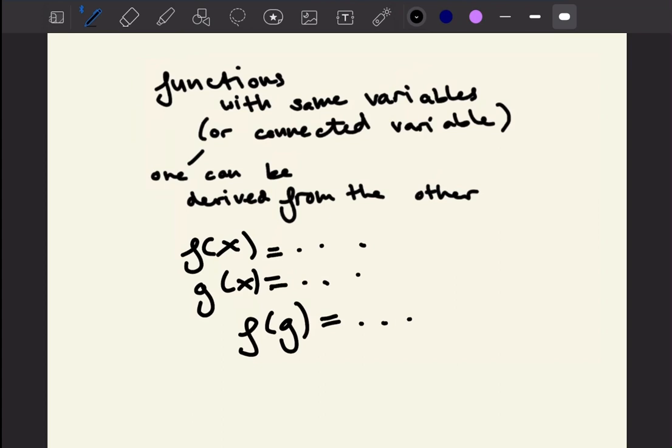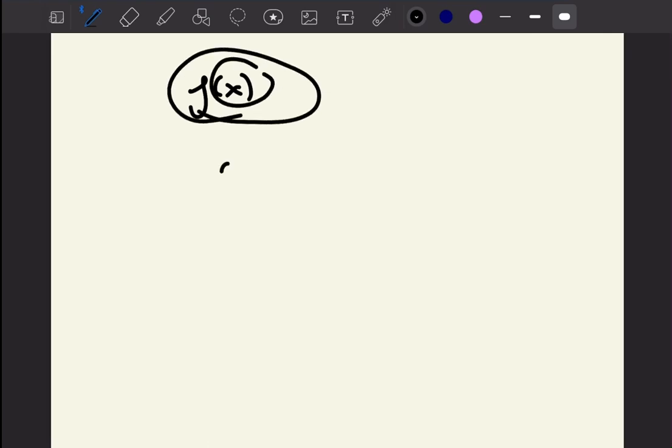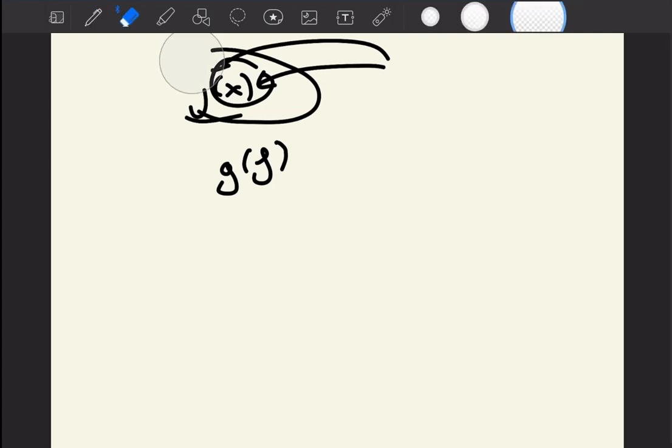So why do we need that? Well, it lets us get the value that we're searching for based on different variables that we know. We don't always know x. We might know f of x as a whole. So when you have g of f, that saves you the process from going from x to f of x to g. Sometimes you just don't know all of the variables. And when you get these equations, you're way more efficient at finding your needed answer.